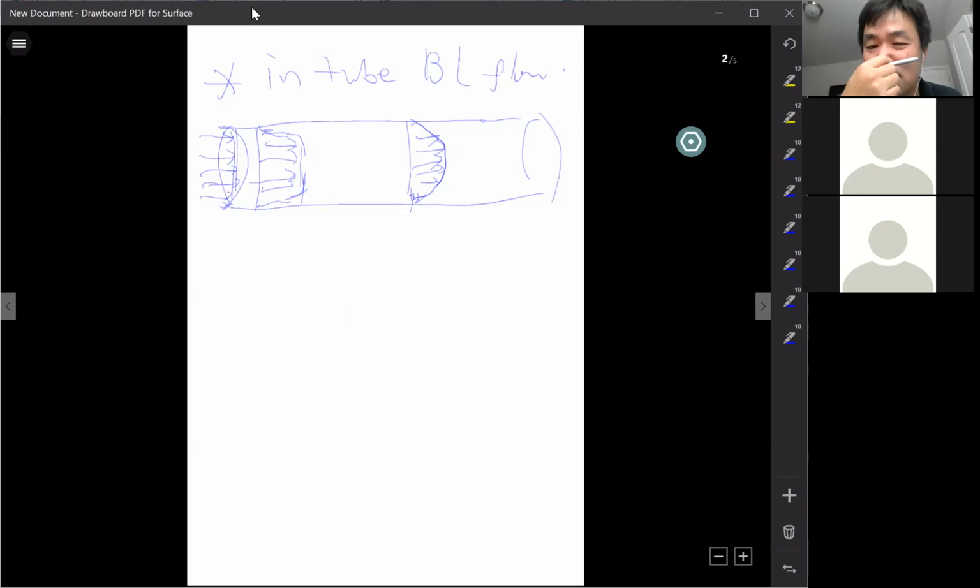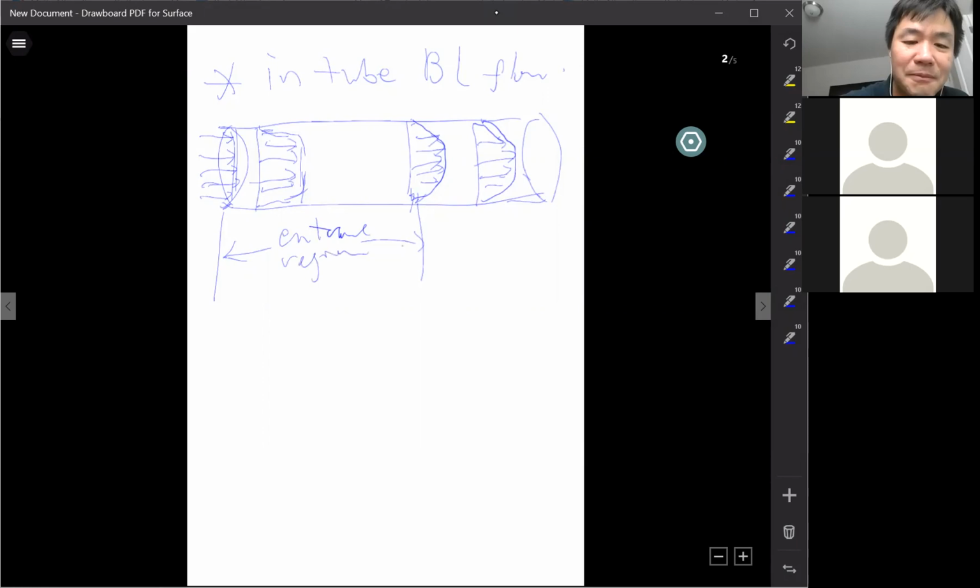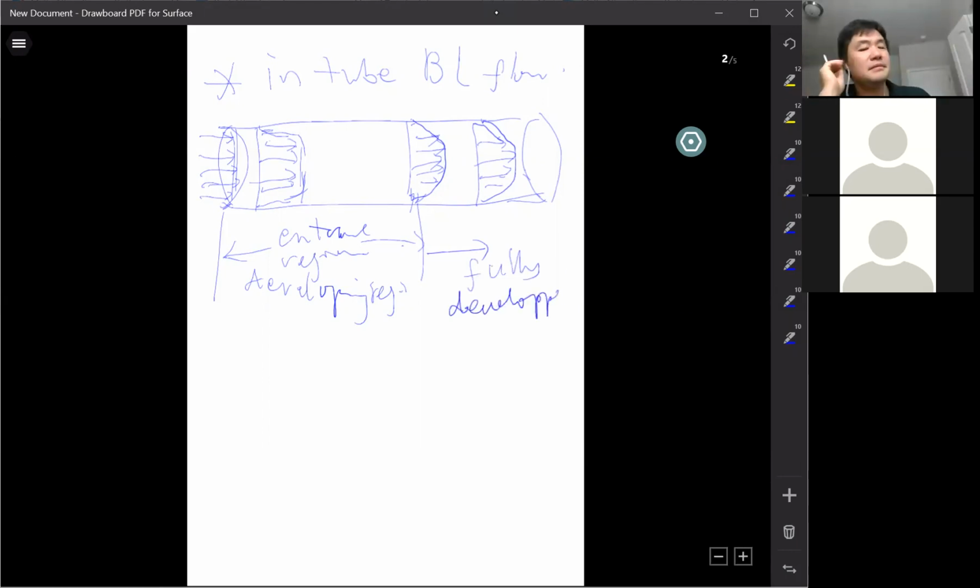Whether it's turbulent or not is dictated just by the Reynolds number you have, and has nothing to do with the distance along the pipe. It's turbulent from the beginning. But if the pipe is long enough, gradually it stops changing. So in the beginning, it's a developing region, the entrance or developing region. When you reach a certain length here, it becomes fully developed. So that's what happens inside the pipe. Does that make sense?